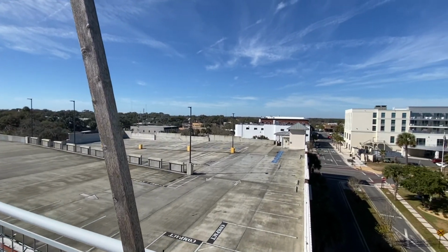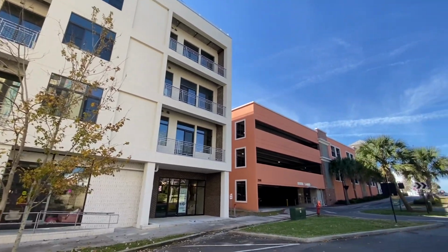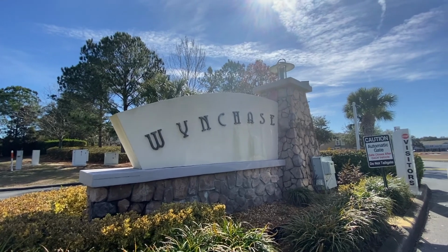Square footage for these units we see range from just over 1,000 square foot and top out right around 1,500 square foot. Prices for these condos we see typically offered beginning in the high 200s and cap out right around the high 300s, with association fees sitting at $300 monthly, and they cover exterior maintenance to the grounds and of course your pest control. And lastly on the list we have the Wind Chase townhomes of Fore Ranch.